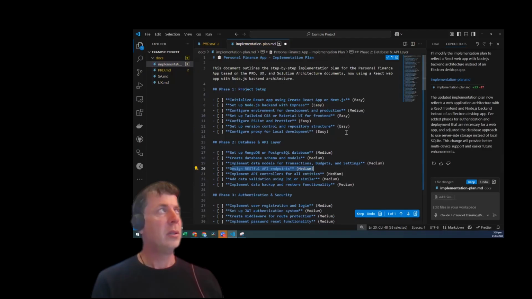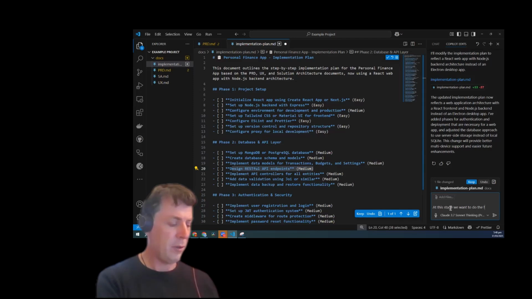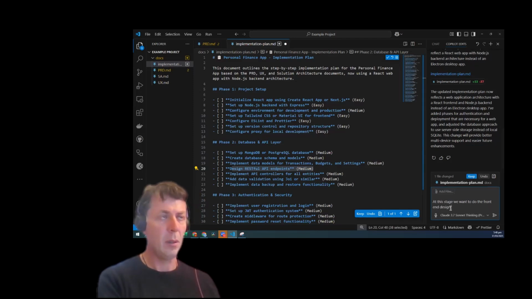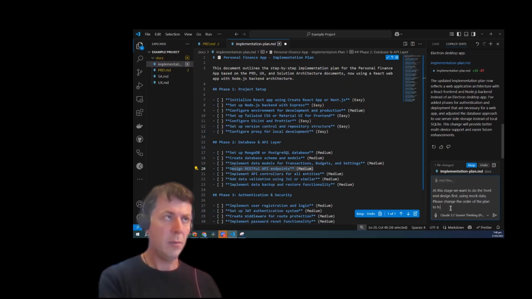So we've got the app up to that point. Okay, at this stage, we want to do the front end design first using mock data. Please change the order of the plan to focus on doing something visual rather than running quickly.